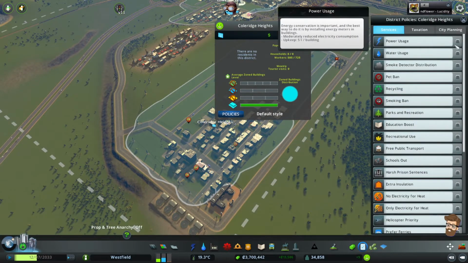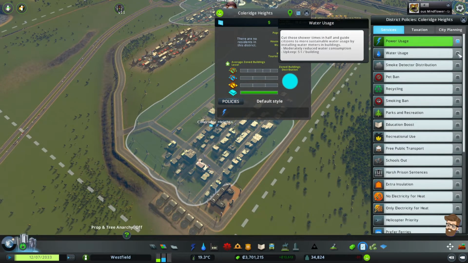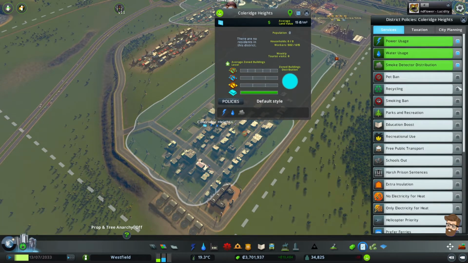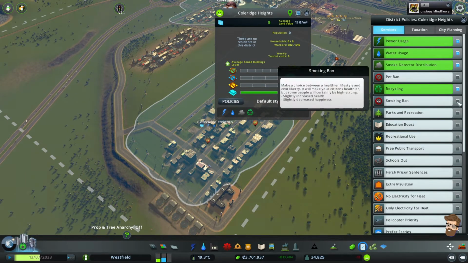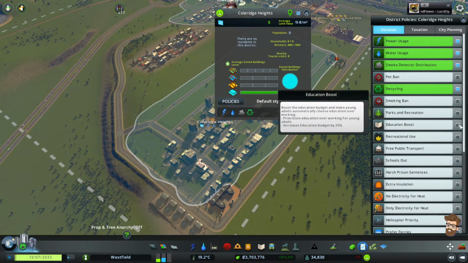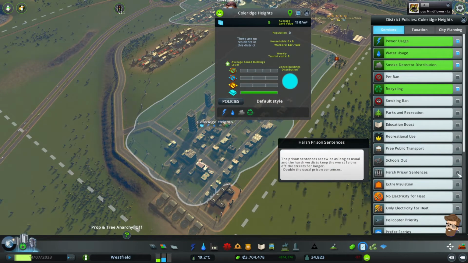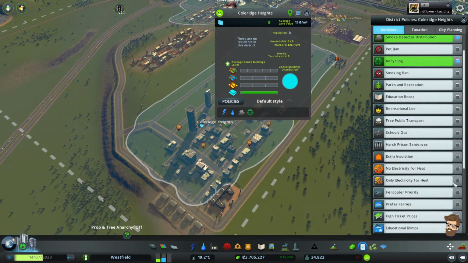Let's see. Power usage. Yep. Cut shower times in half. Yep. Smoke detection. Yes. Recycling. Smoking ban. Parks and Rec educational boost. Nope. Double the usual prison sentences here.